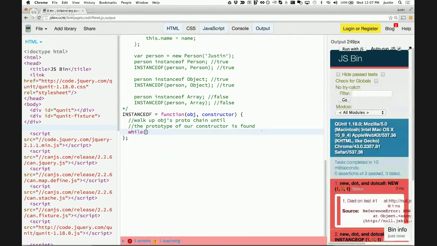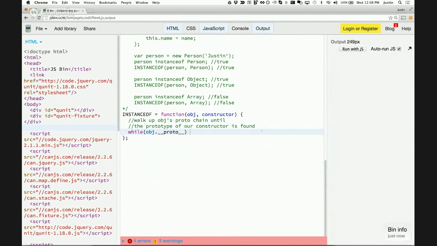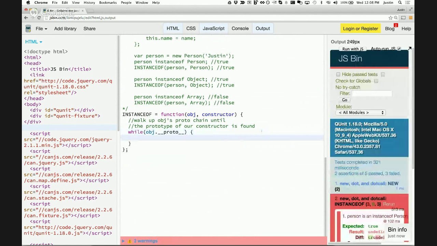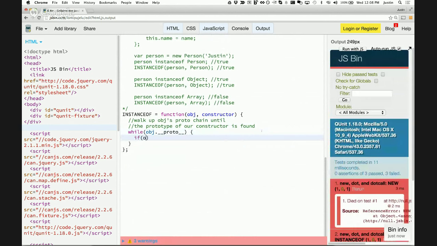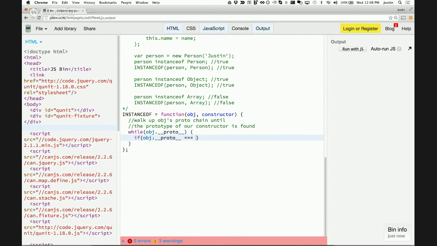So I'm going to say while object dot proto, while there is a proto, if object proto is equal to constructor dot prototype, then I'm going to return true.